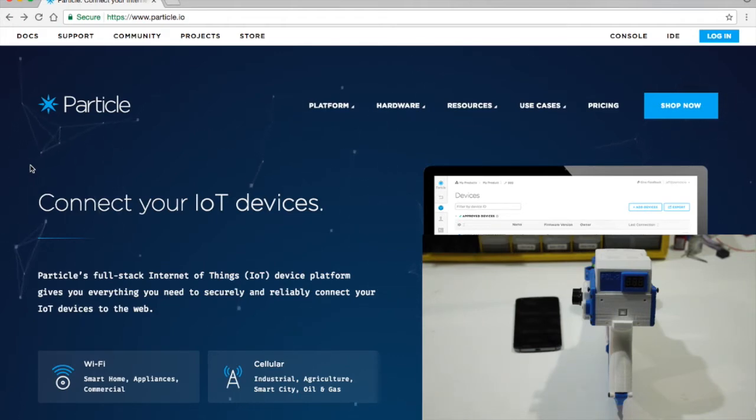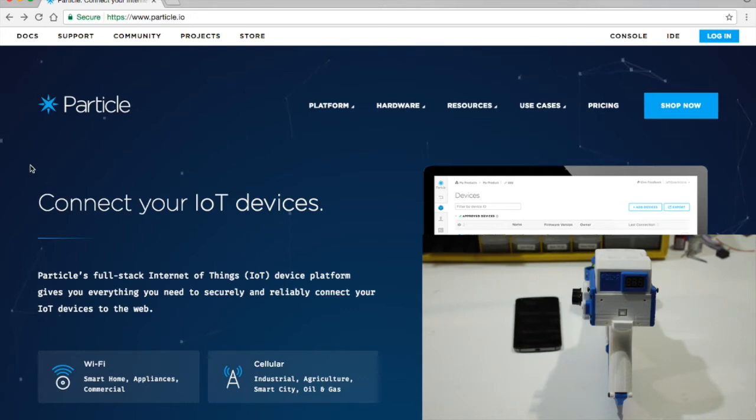The really cool advantage of this is, in the case of something like a smart light bulb or an HVAC system, you could have multiple devices all talking to the Particle platform, and then through a web app you could turn all of them or some of them on and off simultaneously. It's a really cool platform, and it really comes into play with the FDL-2 in case you want to use the web app on your phone while you're playing or at home or wherever you are with Wi-Fi.